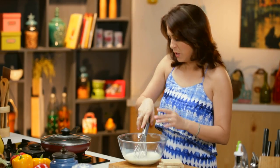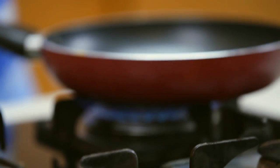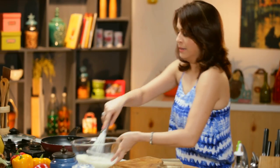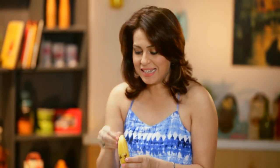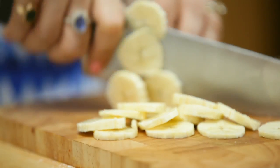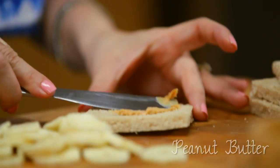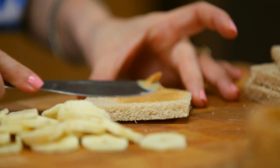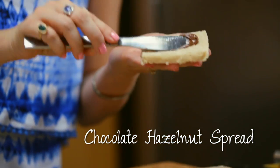Okay, this is whisked. Now let's put the gas on so that our pan gets nice and hot. Before we add the oil, we are going to start making our sandwiches. For that, we will peel this banana and finely slice it. And who loves chocolate? Rather, who doesn't? Well, I love chocolate and I love peanut butter. So in one sandwich I will add peanut butter and in the other sandwich I will add chocolate hazelnut spread.